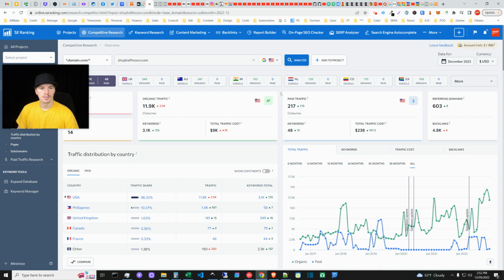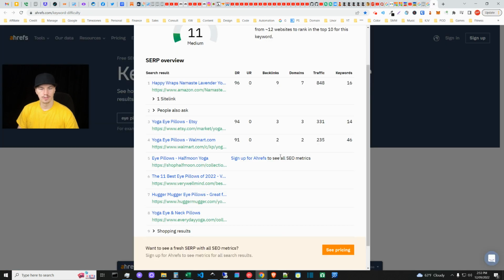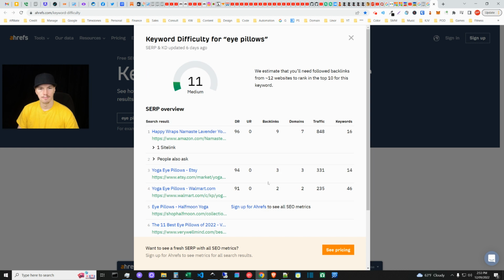So that's a pretty solid independent blog ranking for that term. Not to say that you couldn't rank, because there's not that many links going to specific pages, but Ahrefs is saying you just need 12 referring domains to get into the first page. I don't think so. I think that's a bit romantic.